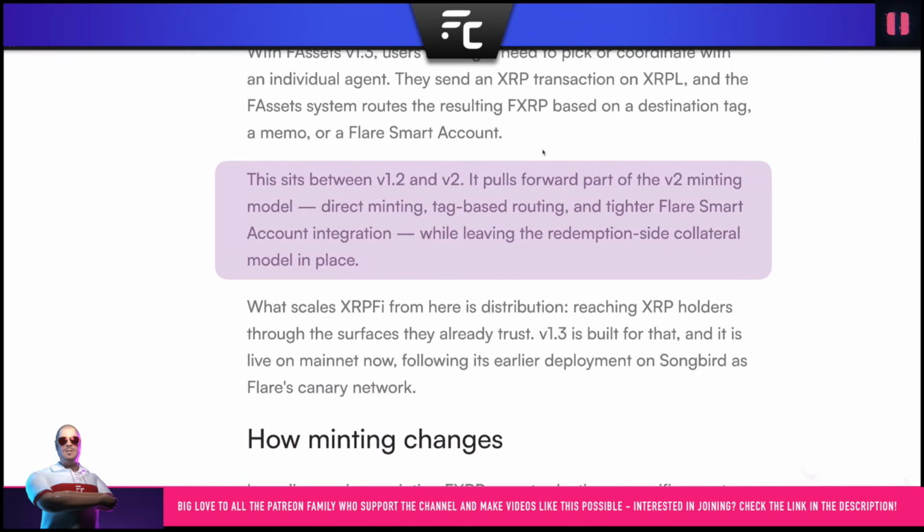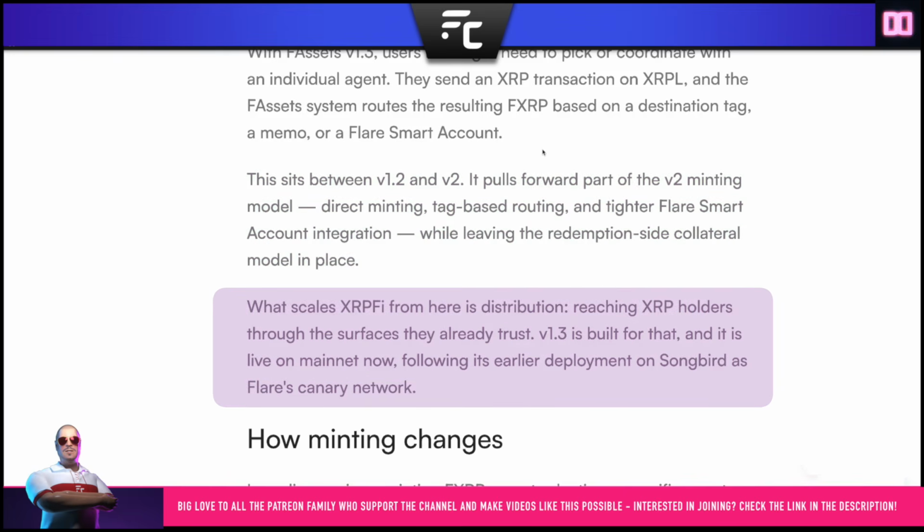This version of the protocol, FAssets, sits somewhere between version 1.2 and version 2. It pulls forward part of the V2 minting model, direct minting, tag-based routing, and tighter Flare Smart account integration, whilst leaving the redemption side collateral model in place.